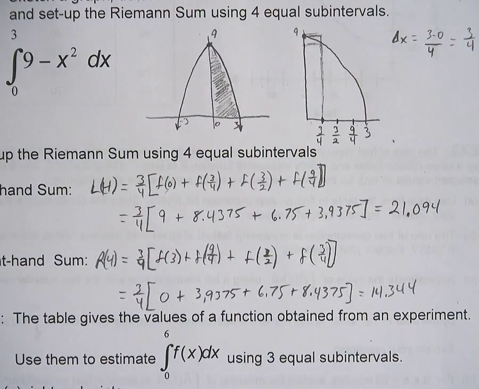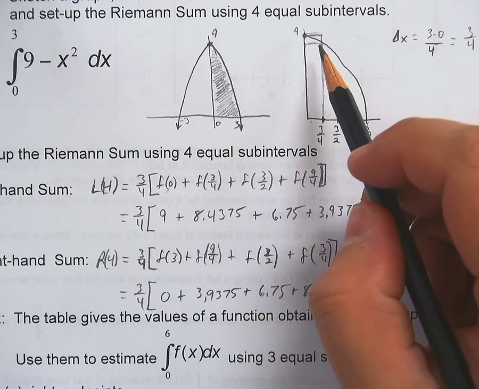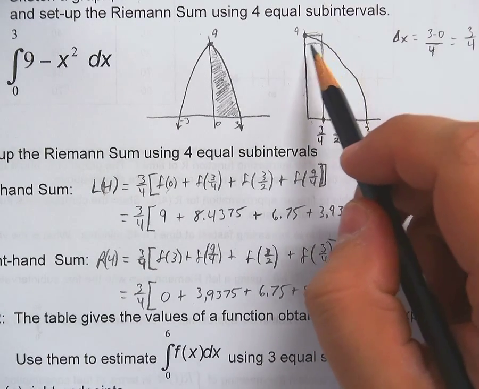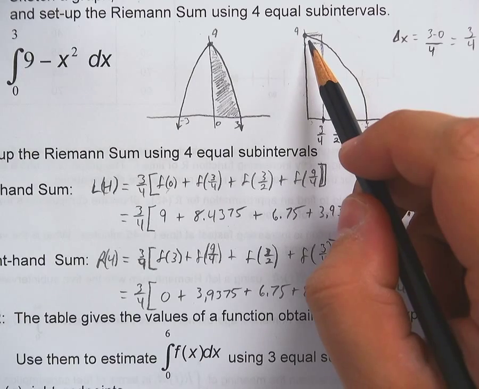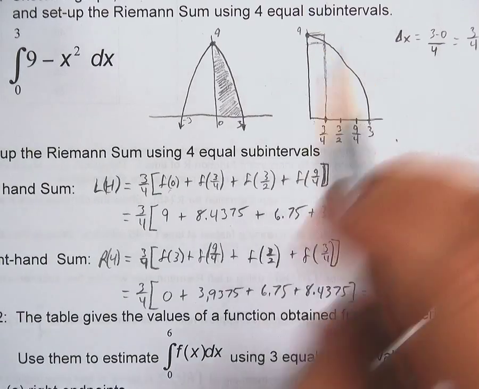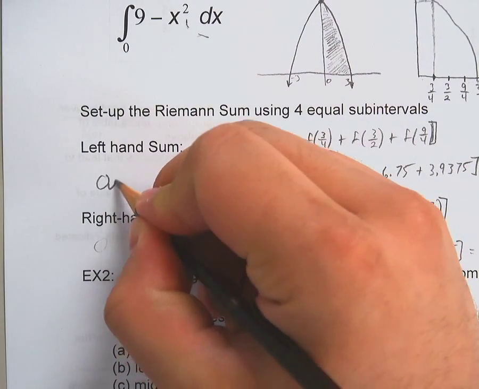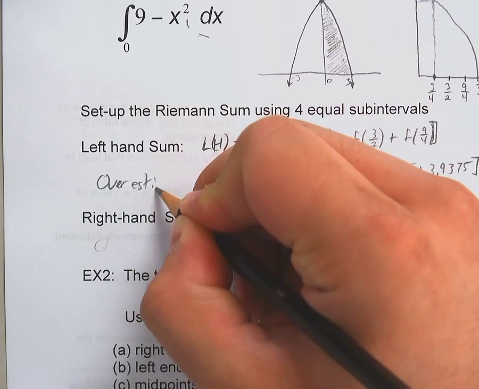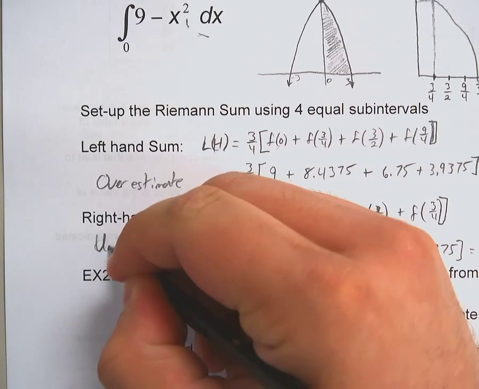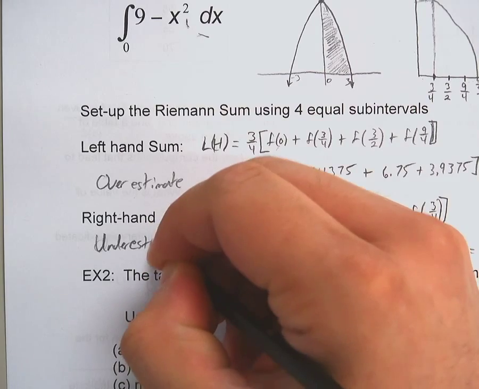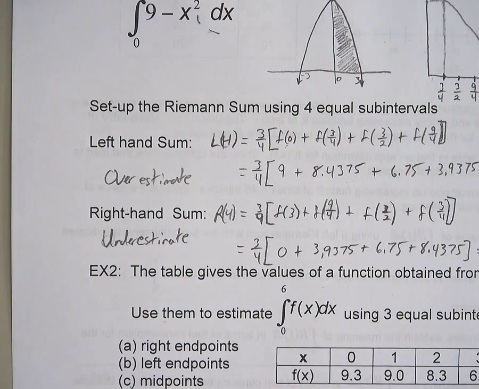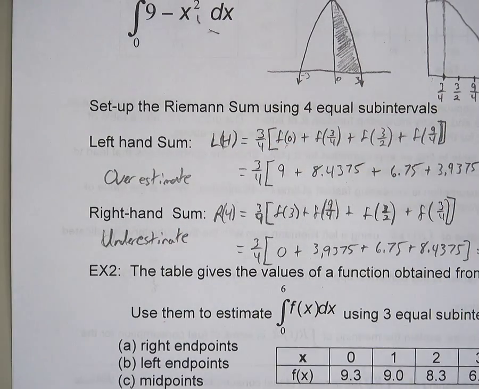So it's pretty easy to see the right-hand sum here is the one where the right-hand point, this guy, is touching the graph. And that is definitely an underestimate. You're missing this little portion of the curve right where my pencil's at here. So right hand is definitely an underestimate, and left hand is definitely an overestimate. Now that's only for this case. Again, if this was something that was increasing, then it'd be the other way around.